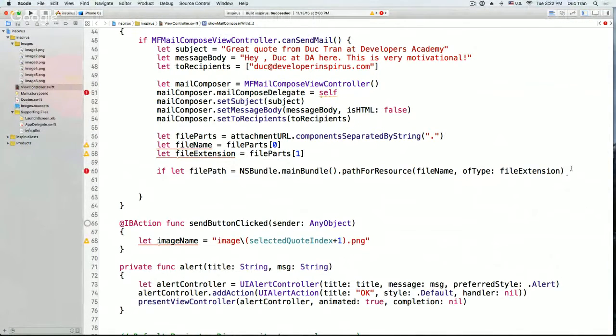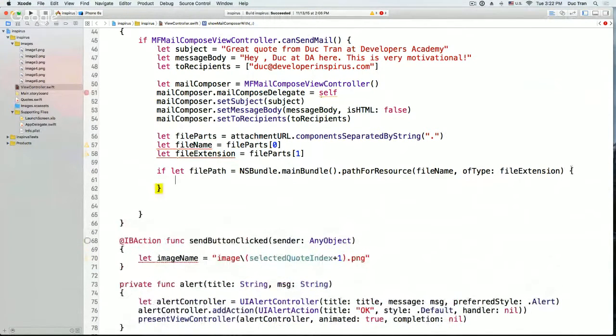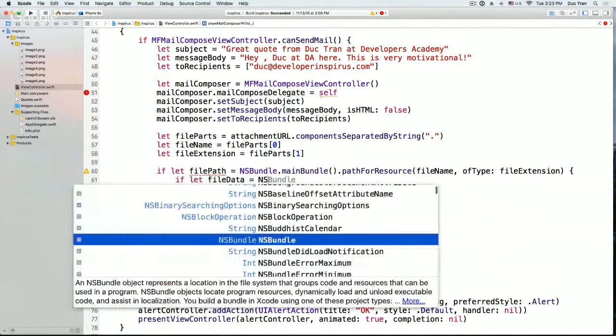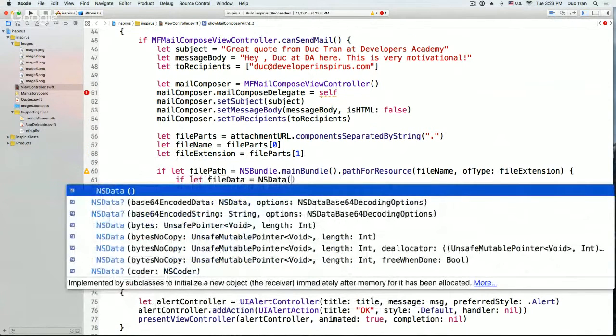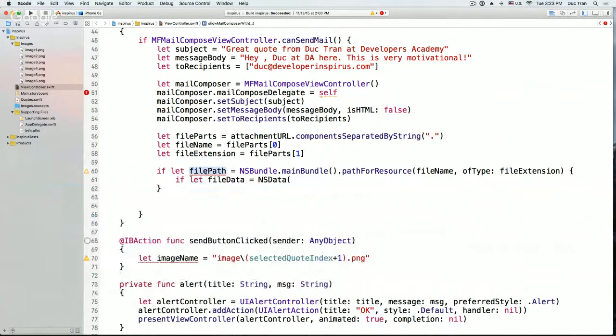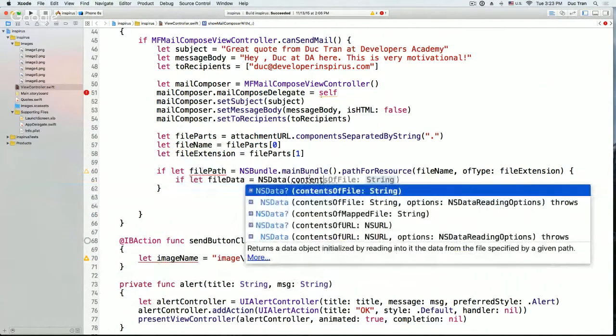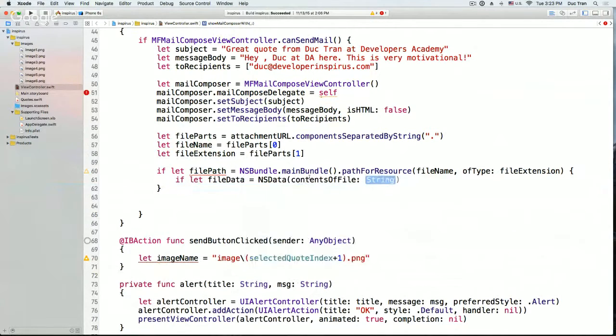Next, now we have that file path to our file. Next, we want to check if let fileData be NSData. And here from the NSData, we can find using this file path, using the method called contentsOfFile, and the file here is a string filePath, right?